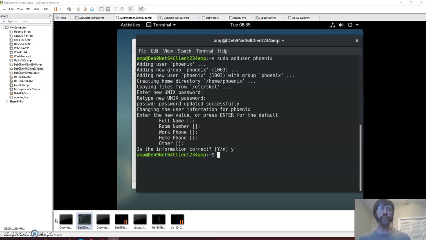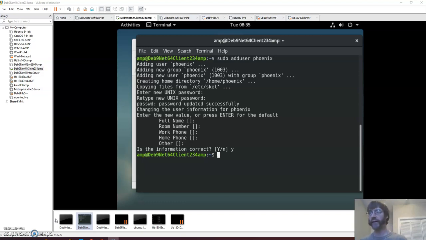You could even use the passwd command to do things like create the account in a locked state. Say, for example, you want to create the users, but you don't want to unlock them yet. You can do that with passwd, because the passwd command has a lot to do with how authentication works on your system.